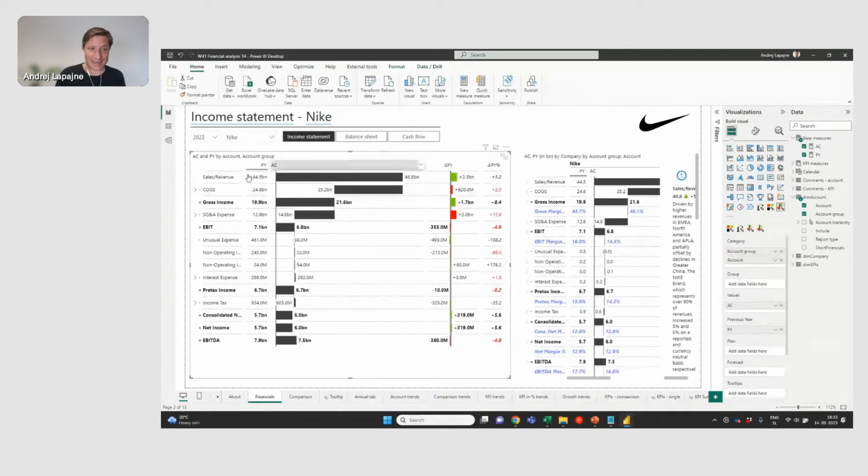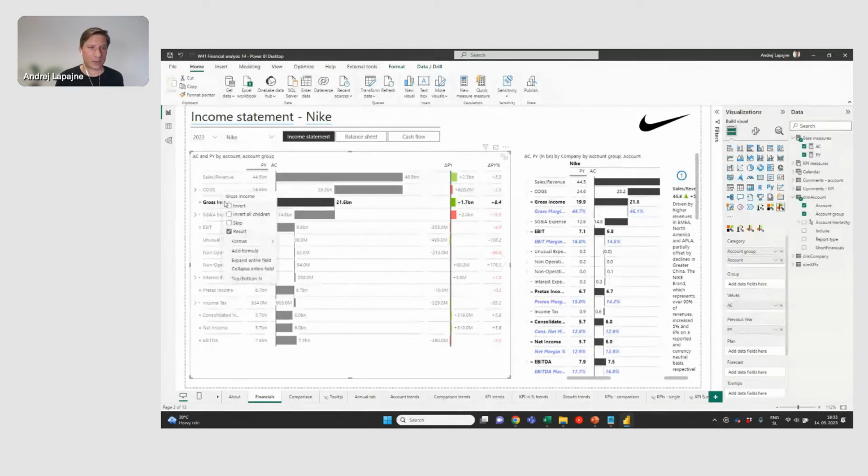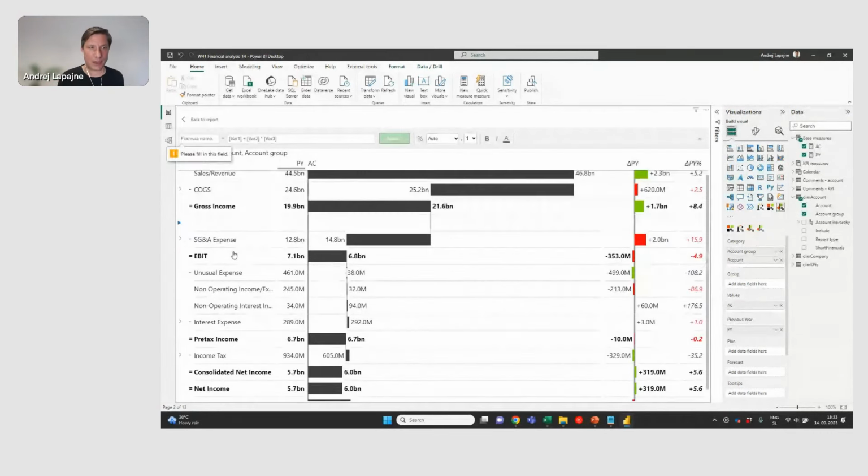All right, what next? Now I want to understand, what's actually my gross margin in percent? I don't have this in my data, right? So that's why I just right click and add a formula directly on the visual. This is the easiest way to start adding financial KPIs to your reports. Simply type it on the visual.